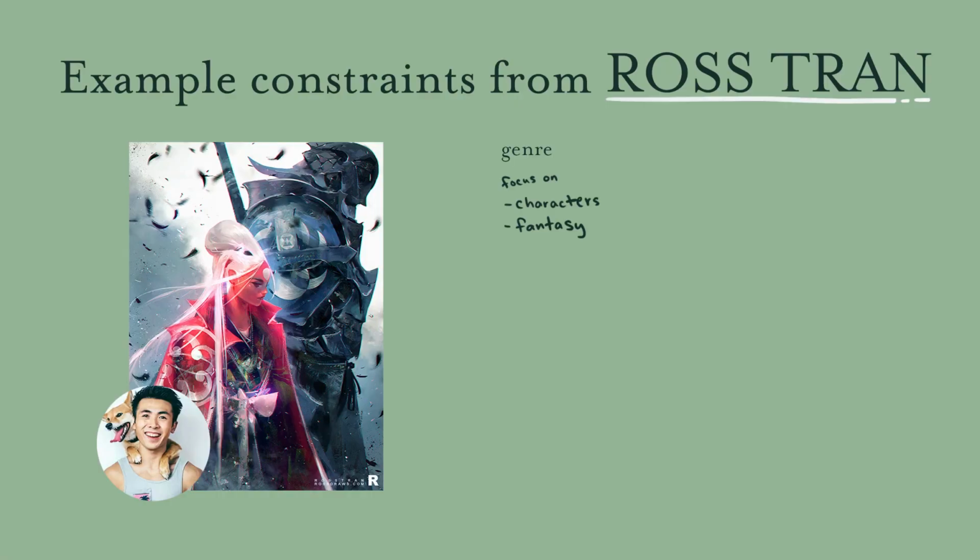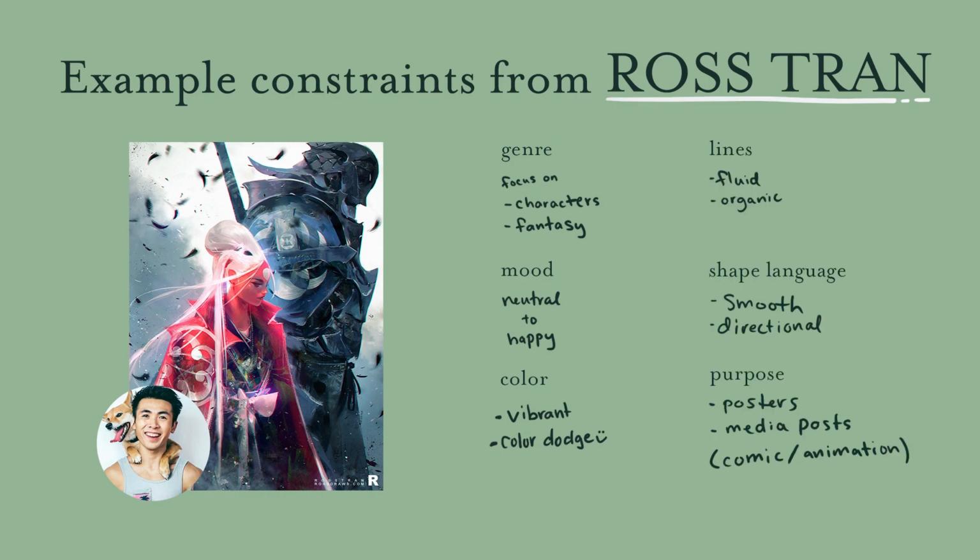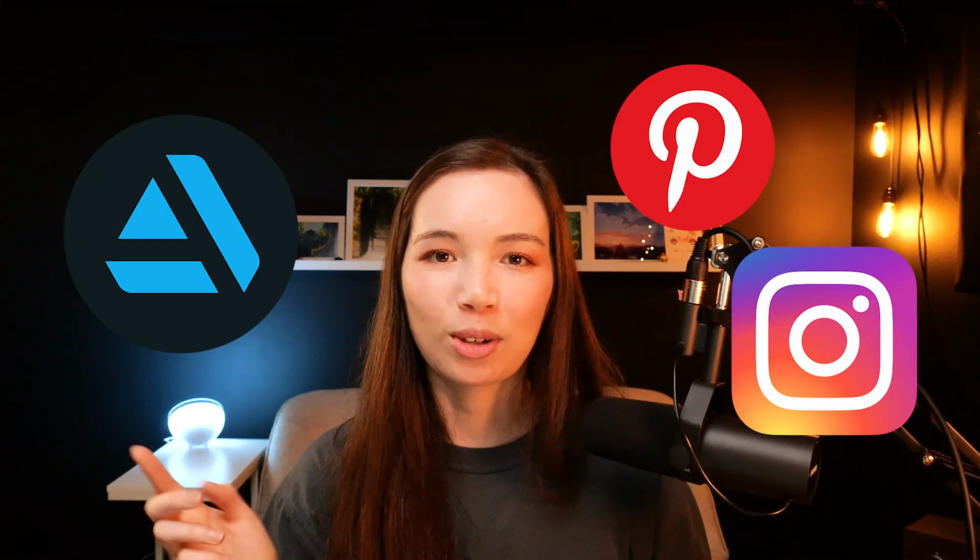A constraint might look like what kind of genre you might want to go into, or color palette constraints. If it's for a comic book, it might be that it has to be repeatable and not too detailed. You can also scroll through your liked pages on whatever you collect your things, ArtStation, Pinterest, Instagram, all those things. You can go there and maybe see what you tend to be gravitated towards and then place some constraints from there as well.